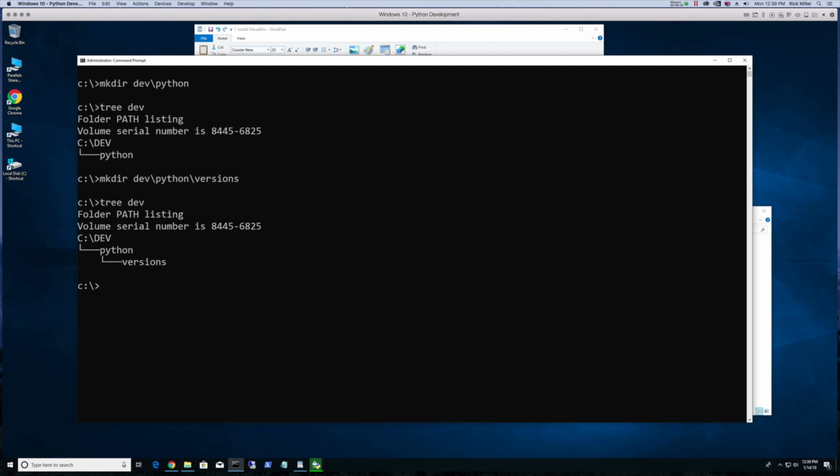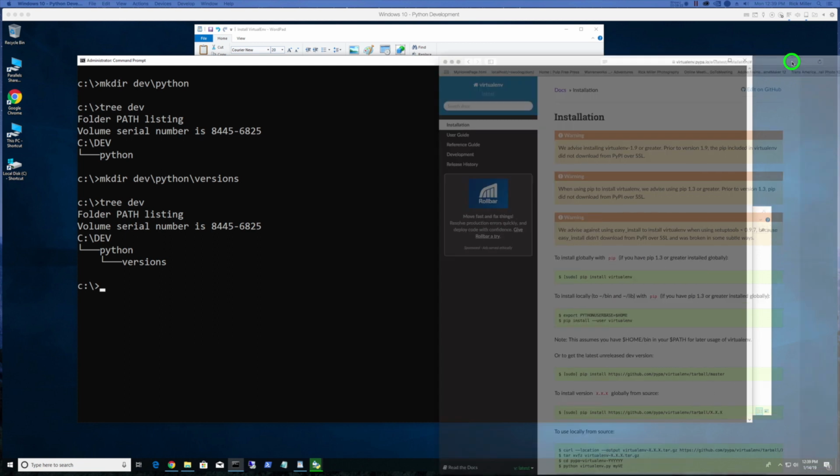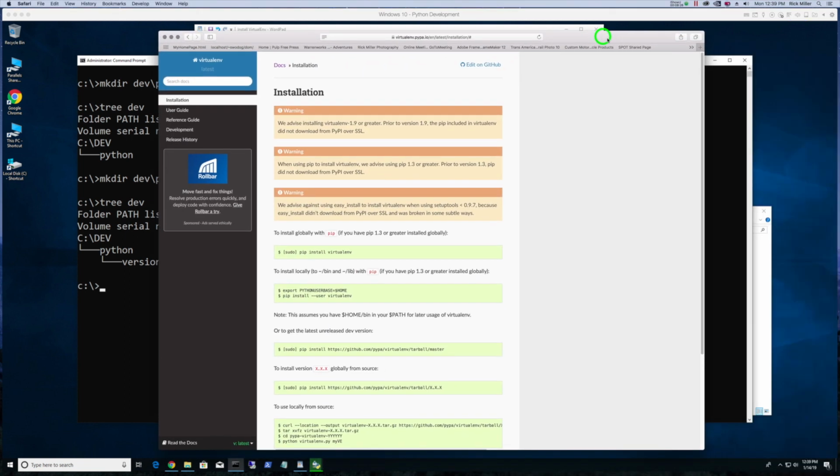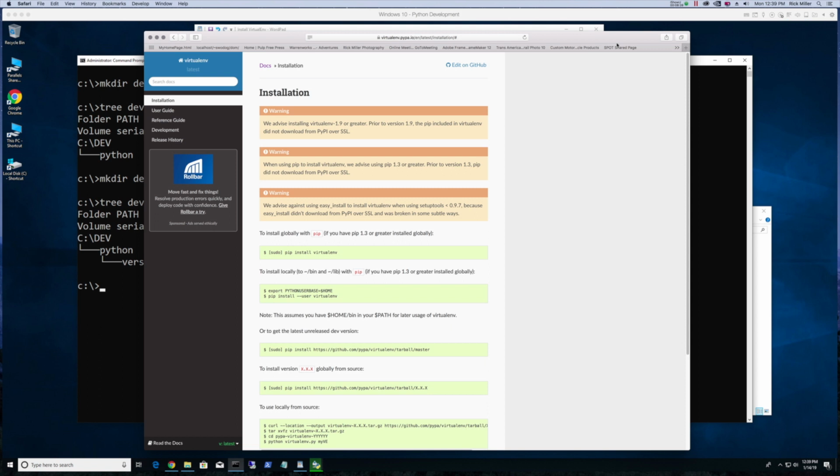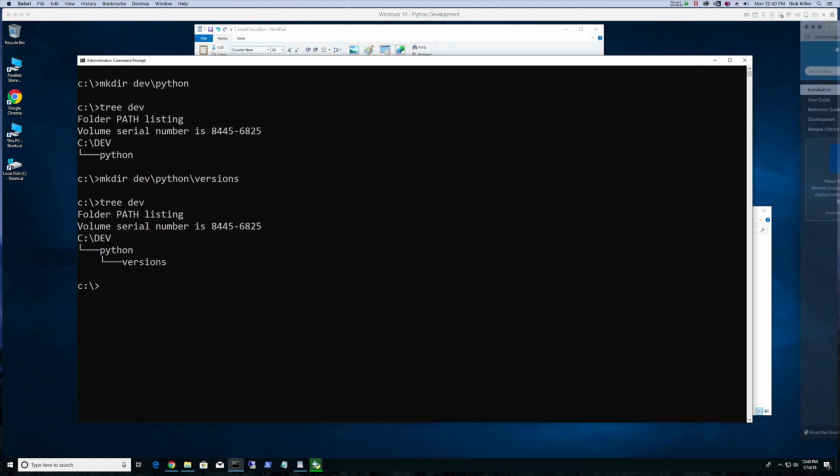So also, if you're a Linux person, these instructions are already up here for you on the virtual environment homepage or installation page, but they're in Linux, right? So if you're on Windows, especially if you're new to programming and you're new to software development, you might as well be looking at Chinese, right? Because it's just going to be indecipherable, this Unix stuff, right? It's not hard. But essentially what I'm doing is I'm translating these instructions into what's required to install virtual environment on Windows.